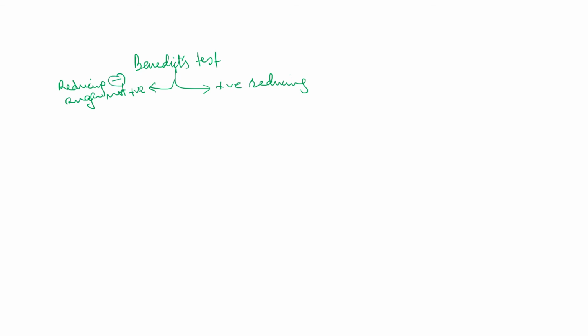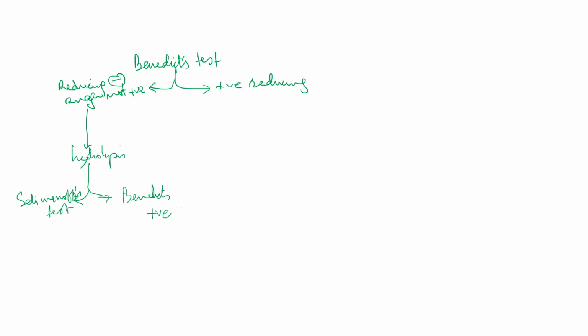In this case, when Benedict's test is negative, you have to do hydrolysis in a water bath, and after hydrolysis split the sample into two. In one sample you do Benedict's test, and in the other sample you do Selivanov's test. If Benedict's test is positive, it means that the non-reducing sugar that is present has been hydrolyzed.